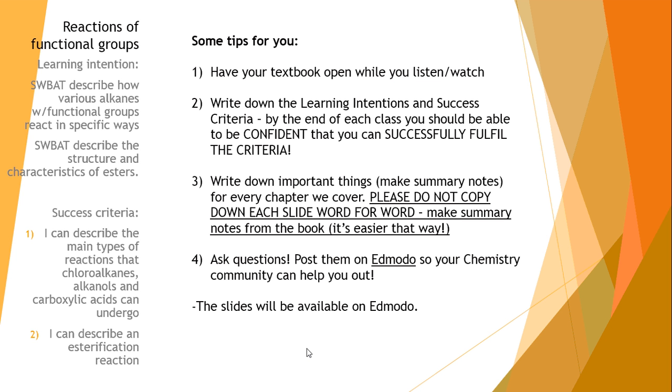If the book can't help you achieve the success criteria, please do number 4, which is to ask questions on Edmodo. Ask them to me, ask them to your classmates, so that we can figure out a way to make sure that you can achieve the success criteria or change it. We don't want to be teaching you things that you don't need to know. We want to be able to set high standards, and I believe that these success criteria are relatively high standards.